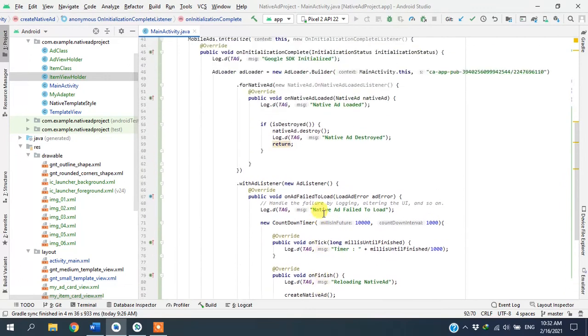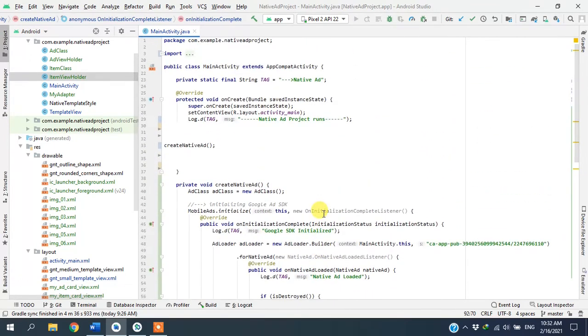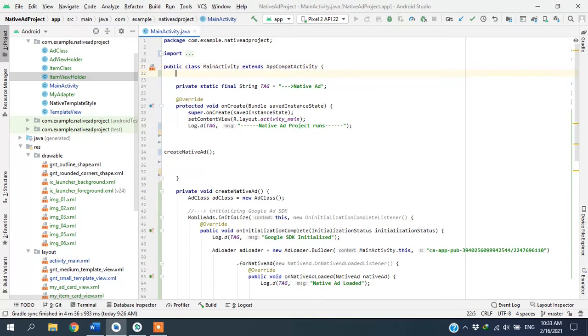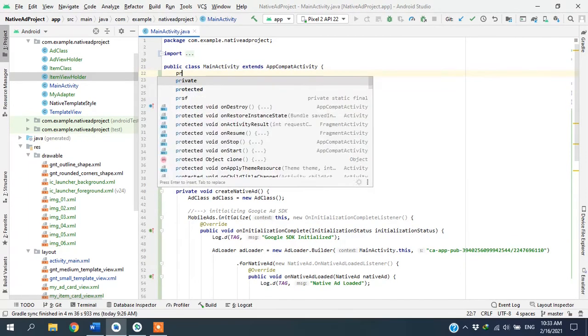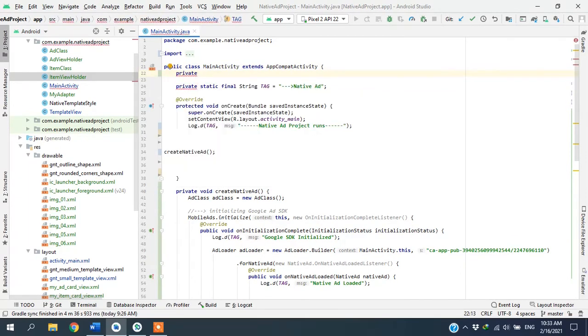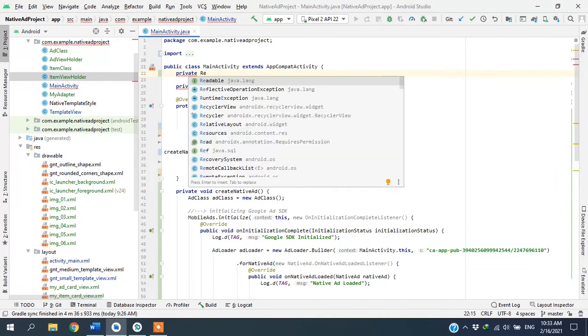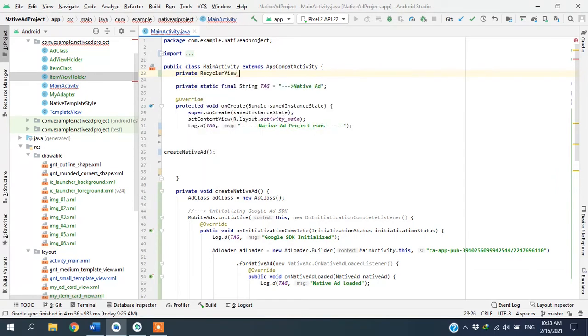Then I go to the top of the main activity and declare my RecyclerView, adapter, and also layout manager. So I declare them as a private RecyclerView, I call it recyclerView.